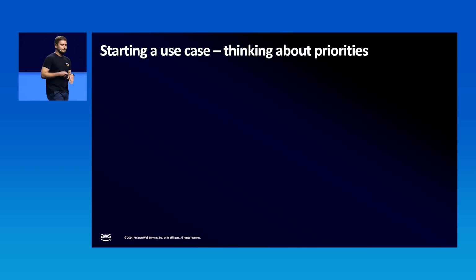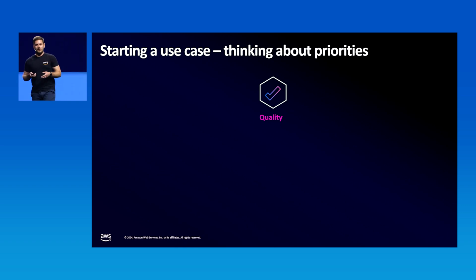And the first criterion is basically the quality of an LLM. And I think you all have a definition in mind what the quality is. So let's simplify it and say it's basically how good a certain model is able to perform a task. So how good a model can produce an output that is relevant for my use case.